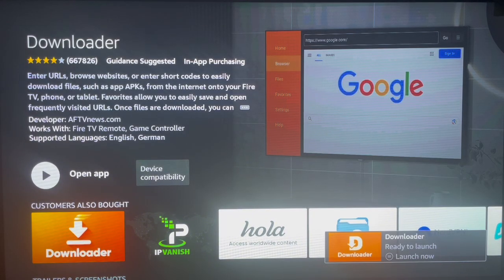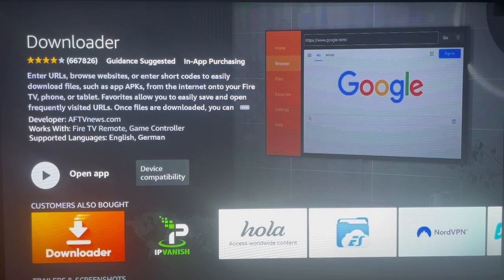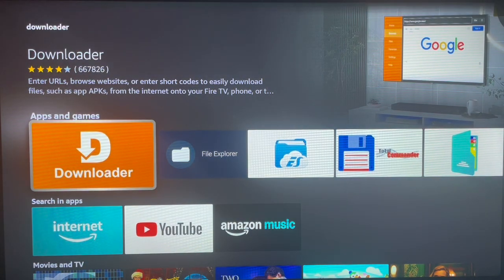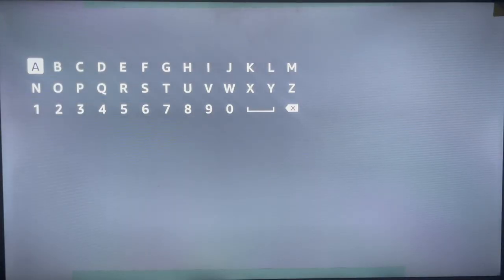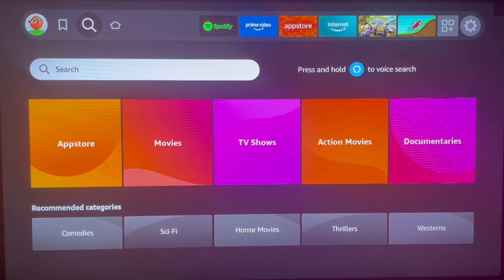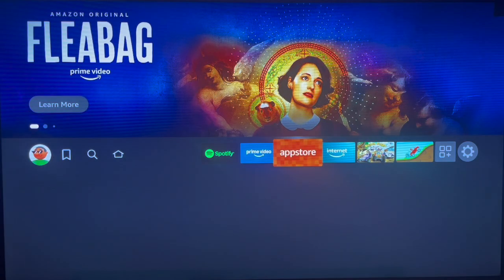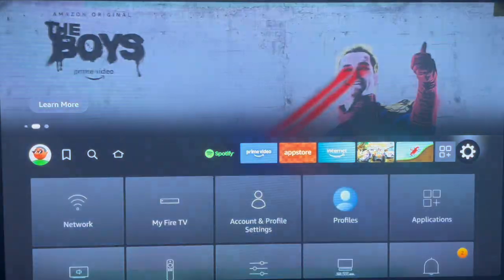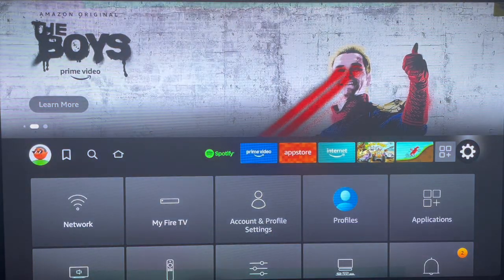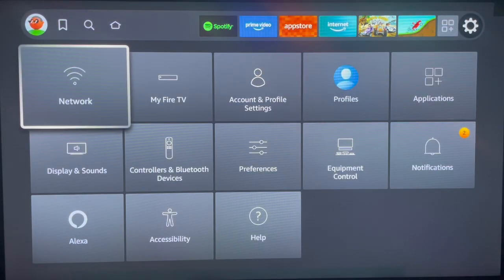So here's the application. Please don't open it straight away. Return home. There is still another important step that you need to do before you go ahead and install it. Now on a new FireStick, by default, it doesn't allow you to install applications from unknown sources. So on your FireStick device, before you install applications that are not on the Amazon App Store, you need to turn on the option that is going to allow you to install applications from unknown sources.